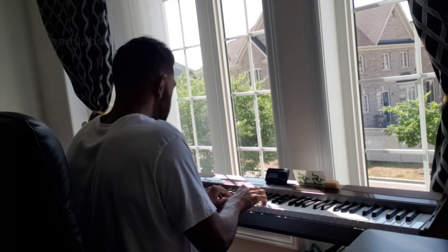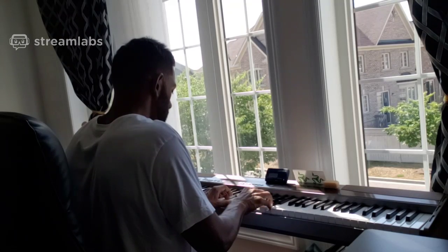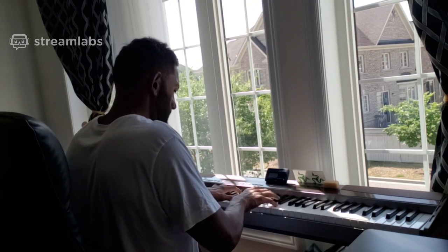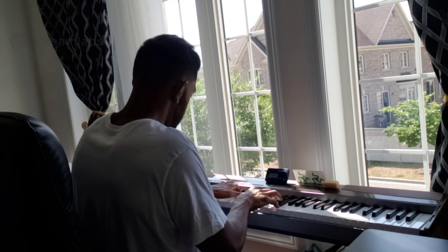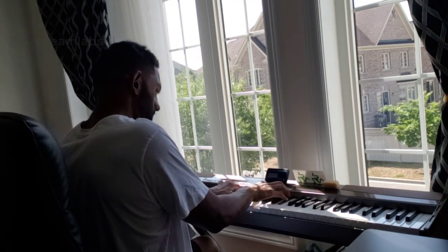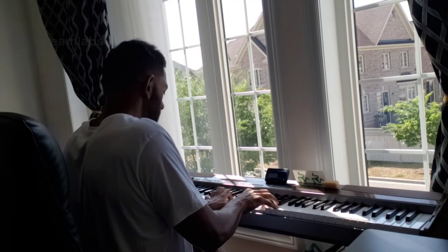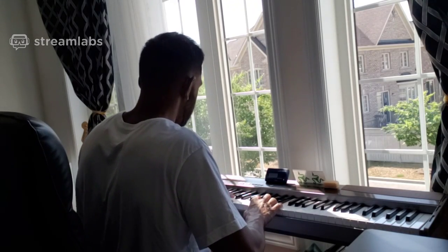What I'm going to try to do right now is split up some of these chords. So, gonna get the A in there. See if I could split this up. And then the big issue that I was having was the hand position. So I'm just working on that too.